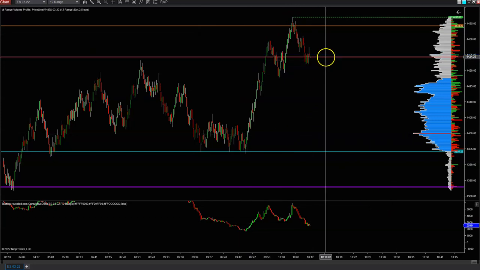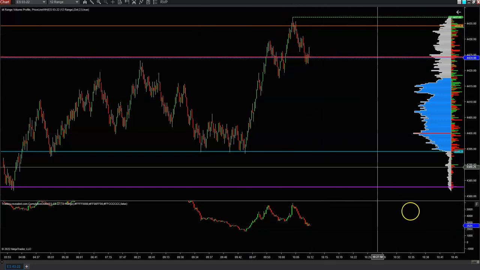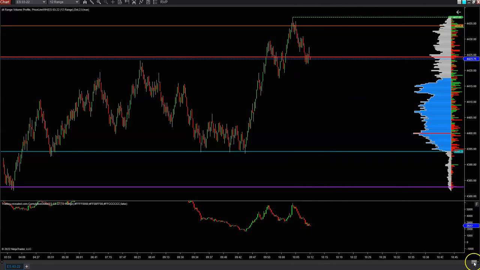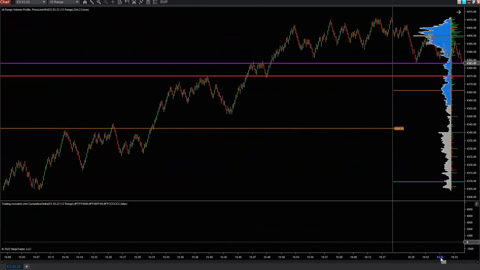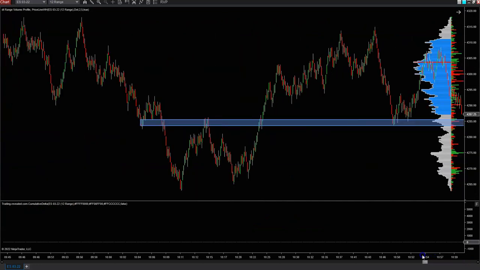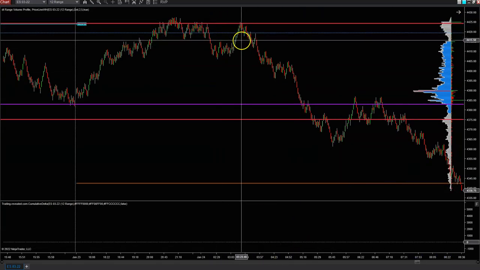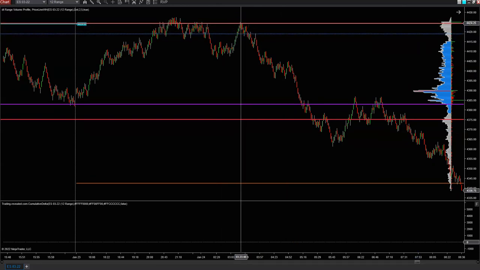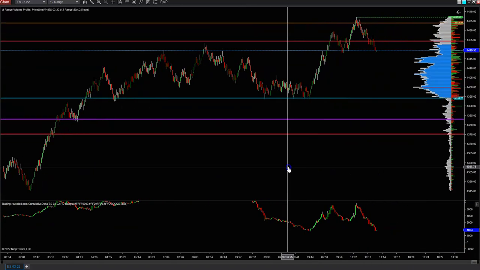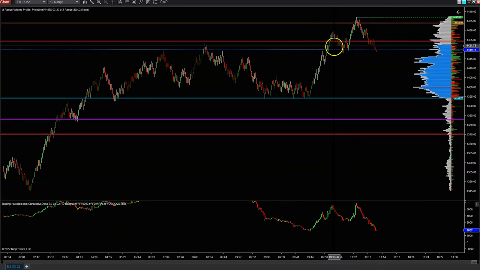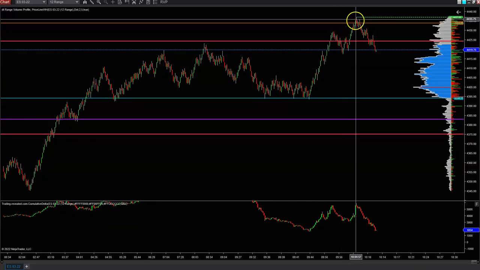Let me mark this area here. This is 44.25, the area to look at where price is. This swing here took out, let's see where it was at. Here we go, this was from January the 24th. It took out this area right here, the swing high, okay? So that swing to the upside I just showed you took out that swing high from the 24th of January. Pushed up, pulled back, boom, pushes higher.